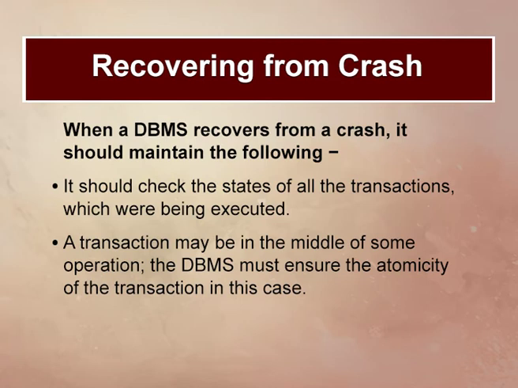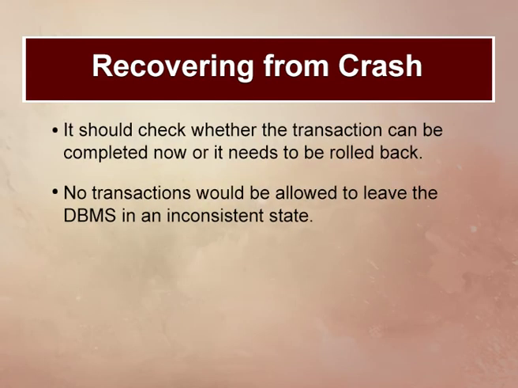So, we have to look at higher-end algorithms. When a DBMS recovers from a crash, it should maintain the following. It should check the states of all the transactions which were being executed. A transaction may be in the middle of some operation, and the DBMS must ensure the atomicity of the transaction in this case. It should check whether the transaction can be completed now or needs to be rolled back. No transaction would be allowed to leave the DBMS in an inconsistent state, as we saw in the earlier slide, with re-execute and no re-execute.